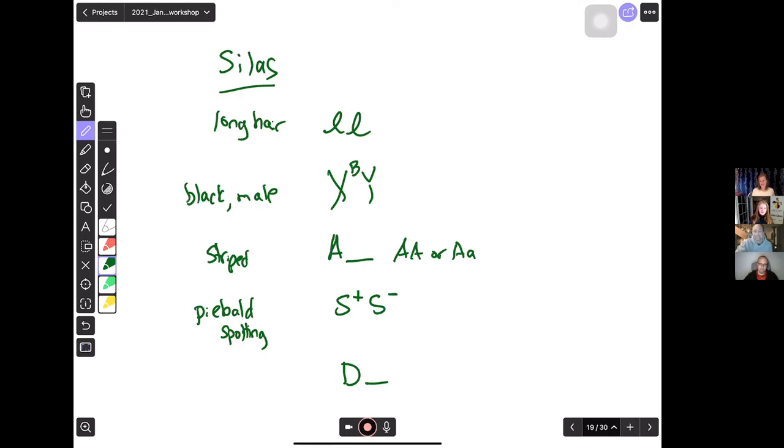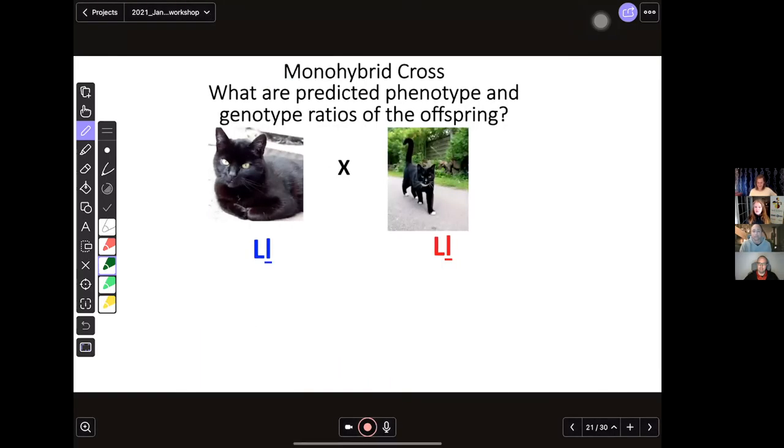If you want to contact me, I can send you my information that I have to share with my students. Yeah, and you know, if you want to make these more complicated, you can do things like a monohybrid cross. What happens if you have these two cats mate? How many kittens do you expect to be all black, and you can play with these kinds of things. So that's what we do in the first week of the college genetics class. And students love this. They talk about it all semester, and they talk about it at the end of the semester when I say, what will you take with you forever? And they're like, cat genotypes, because everyone loves their cat.